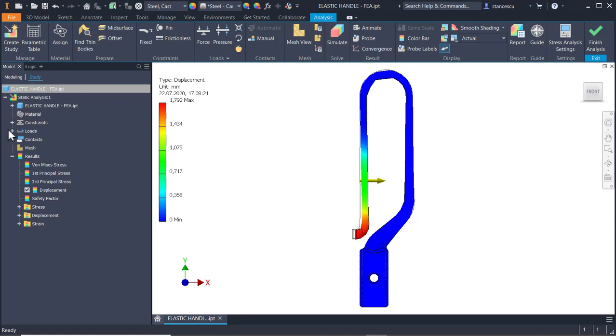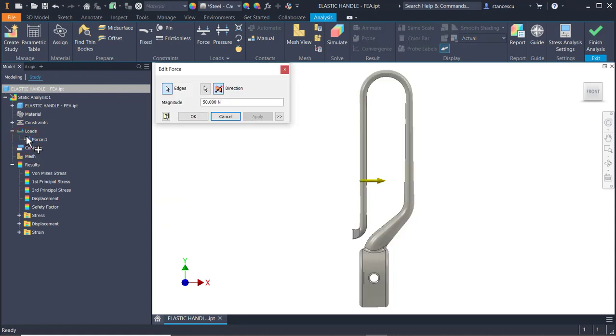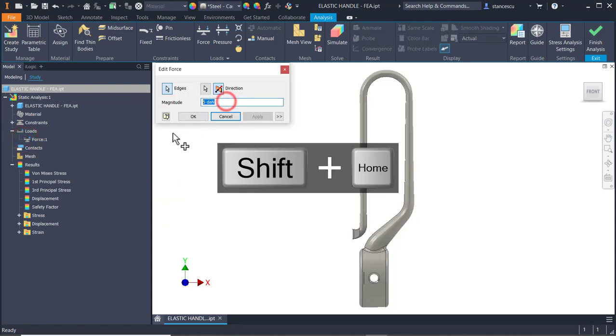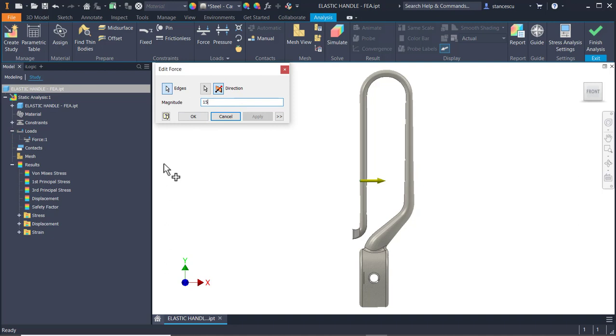Let's change the value of the force. Double click on the force in loads, and we place 15 decanewtons.